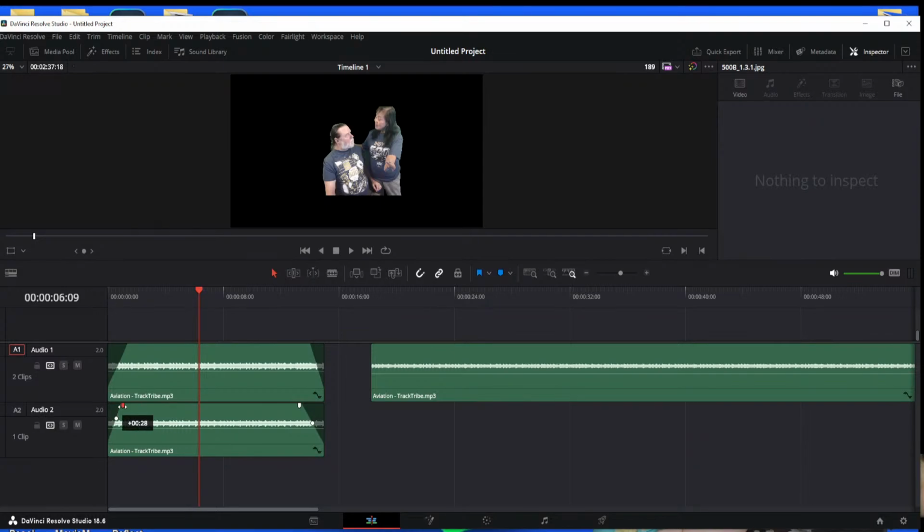fade this one back to the same location, but I don't want to fade it. What I want to do is I want to actually make a cut on this timeline and this timeline, and then I want to make a cut again. I'm going to fade that out a little bit more. I want to make, and I think this is what I want to do, make a cut on this timeline and again on that timeline.